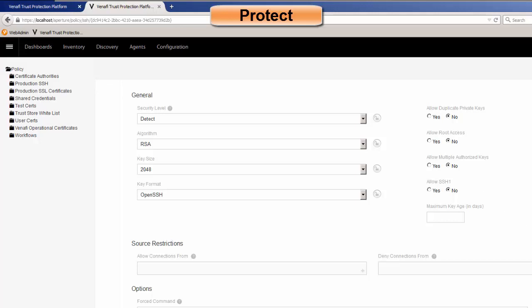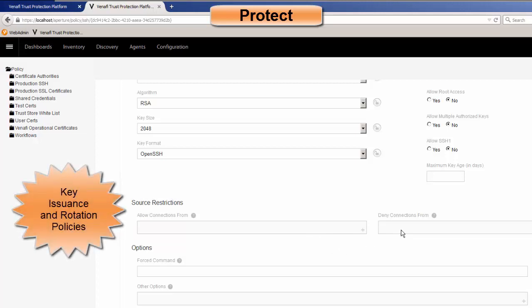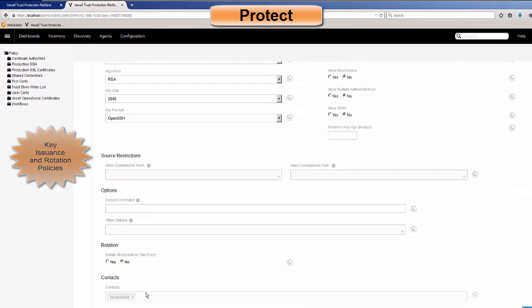And then you also have the ability to allow these keys to be used from these locations, or say these keys could not be used from these other locations. You can specify who the owner of the keys is. So this is SSH we're looking at here, but it's the exact same thing for SSL, of course, with the differences between SSL and SSH.